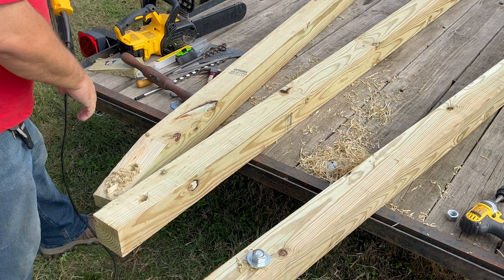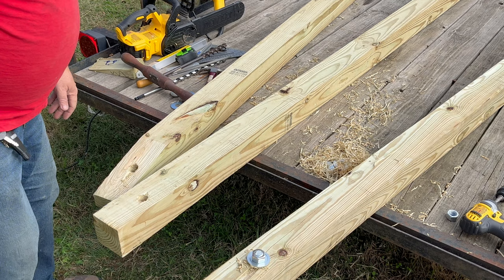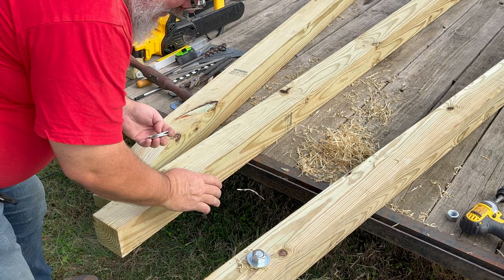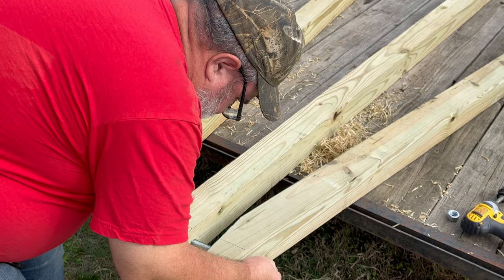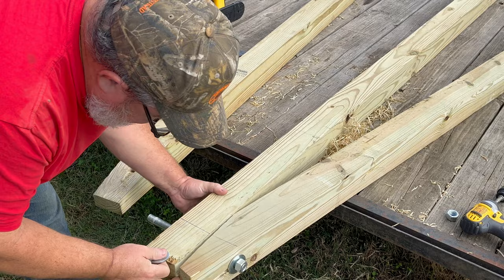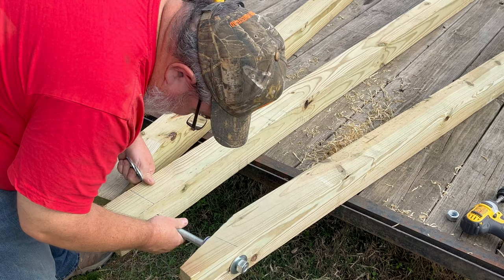Much better. Much better. I'm getting a lot of tools stacked up here. And you see how much torque is in that drill. That thing will rip your arm off. So you got to be careful with that. All right, so the test fit. We're going to swing that around here. Get that way. Oops, I wanted to put a couple washers there. A couple washers on this side.